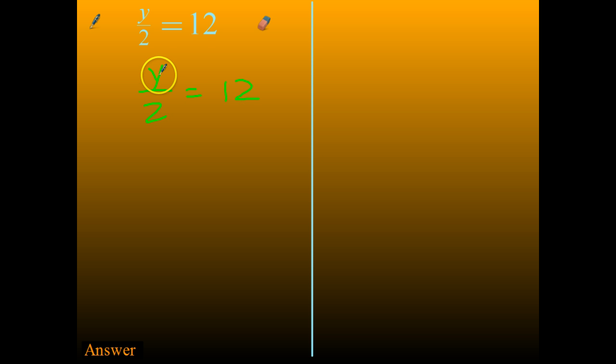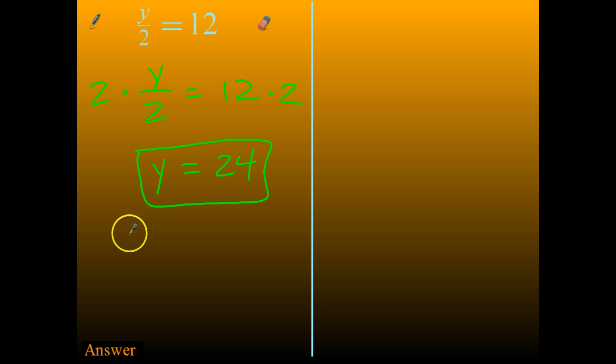Okay, so this is taking something and I've divided it into 2 groups already. And in each group is 12. So I want to go back to the original, right? Division is making groups. So I took this and I made either 2 groups, or I made a group and inside of each group is 2. Okay, so I want to know how much did I start with, if I either have 12 groups of 2 or 2 groups of 12. Well, when you say it like that, what I can do is say, let me put these 2 groups back together. So let's put it back together, right? Multiply by 2, and I'm left with y is equal to 12 times 2 is 24.